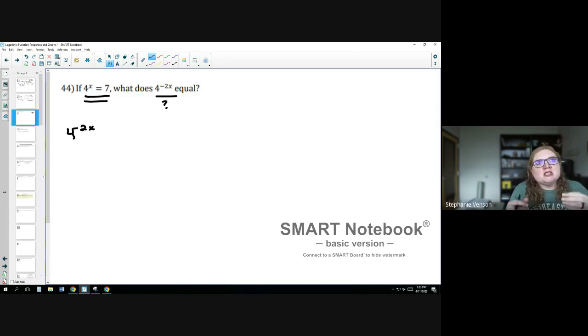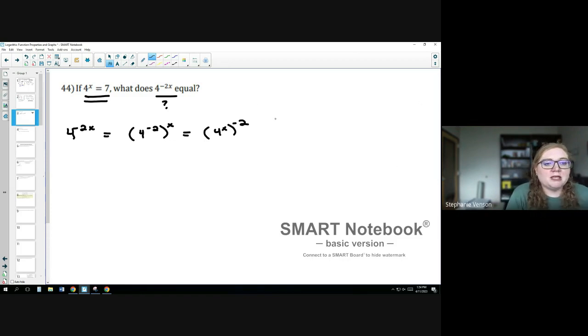We can say, well, since negative 2 is multiplied by x, it must have originally been 4 to the negative 2 raised to the x. So we want to rewrite it like this: 4 to the negative 2 raised to the x. Another way we could rewrite it is to switch those as 4 to the x raised to the negative 2. And we know we can switch them because negative 2 times x is the same thing as x times negative 2. But the second way that I wrote it, the 4 to the x raised to the negative 2, is so much more helpful because here's the thing.